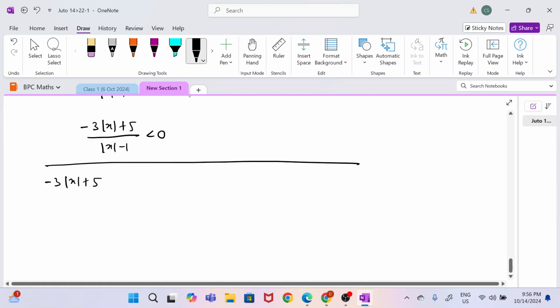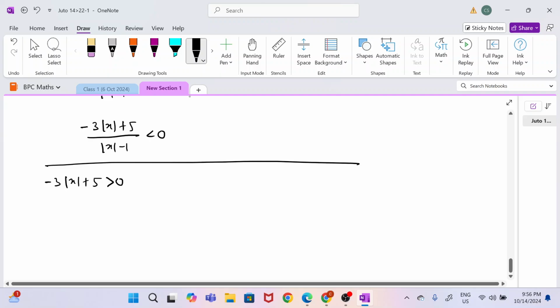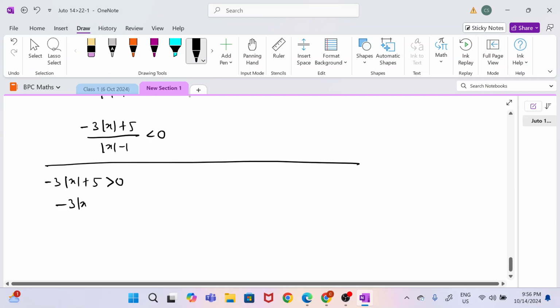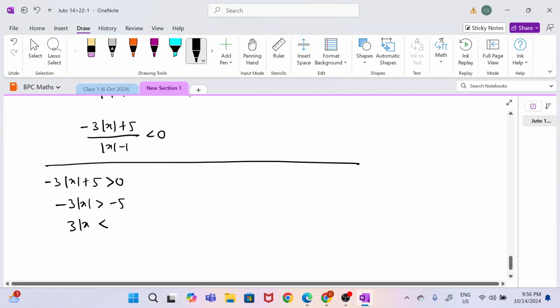I told you, it doesn't matter here whether it is less than or greater than, you always put a greater than here. And I also told you, try to avoid negative on the variable. Okay, how to avoid negative? Now if there's a negative here, I want to make it positive. Change the direction. This one positive, this one positive. When you change the direction, all the signs change. You will end up here.